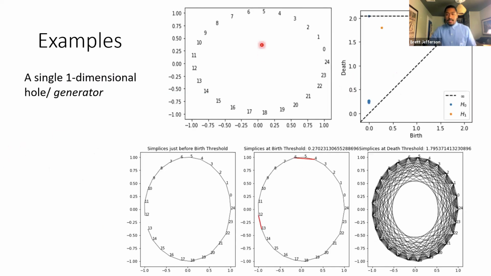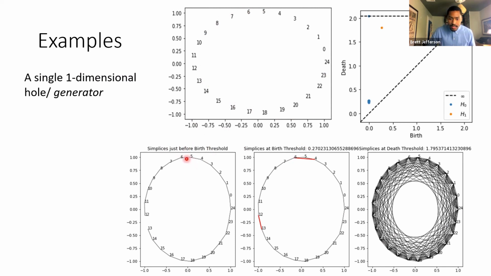A really easy example: I'm going to take 25 points sampled from a circle. I added a tiny bit of noise, so they're not exactly uniformly sampled, but it's a tiny bit of noise that we can't even perceive because we're just humans. I build a simplicial complex by first saying, what threshold do I need, or how close is close for points to form a subset.